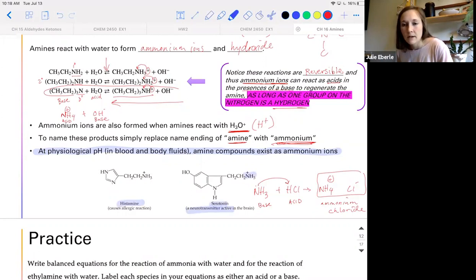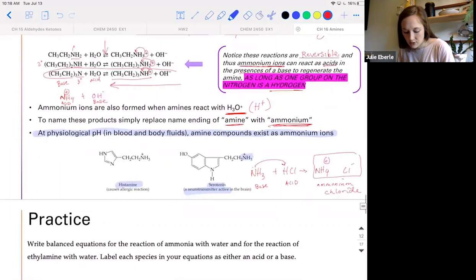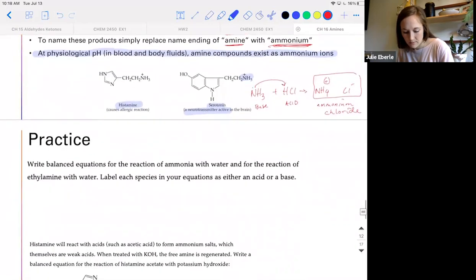I can get to it later when we get to proteins, about why some nitrogens won't carry plus charges and others will. I'm not going to split hairs and ask you about that on exam 2, like which nitrogen would carry the plus charge, but we will get to that later. But you notice that some nitrogens in body fluids carry plus charges.